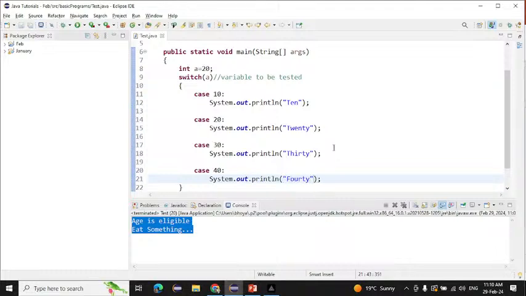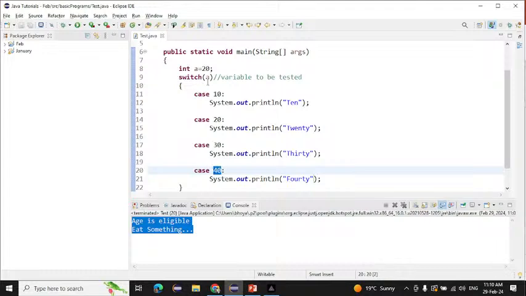If you want to write multiple cases, you can write any number of cases. There is no restriction. Now it will check the condition, and I will tell you how the switch works. See, what is the value of a here? 21. Inside the switch, what are we writing? The variable to be tested. Which variable are we testing? That is a, an integer type of variable. The same integer type of value we are writing into the cases.